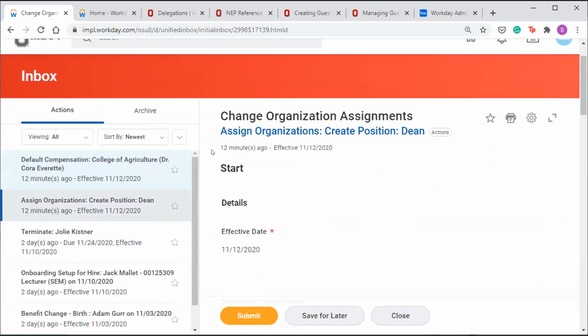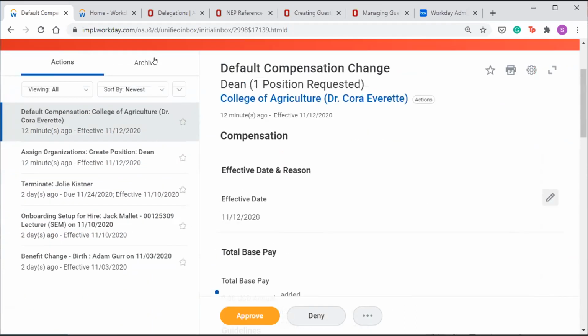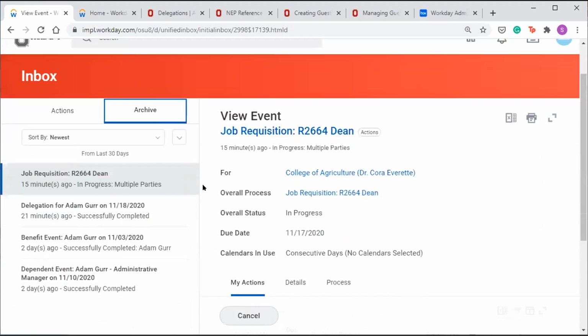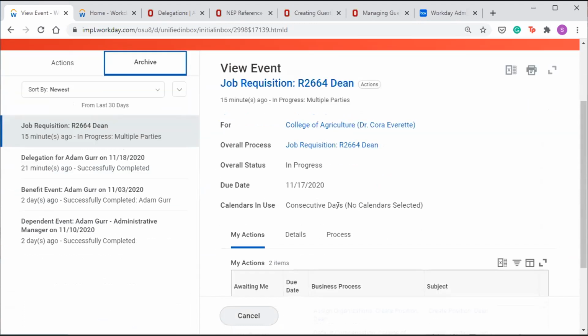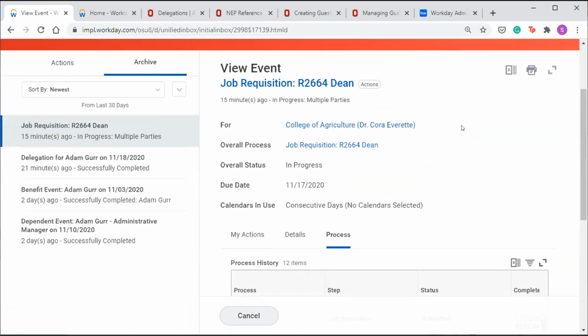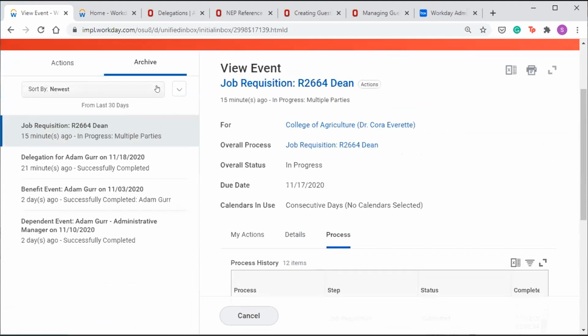One of the ones that you won't see is delete. So in Workday, it's really important that we're seeing the process or the flow of certain business processes and who took action on them. So for example, this job requisition that someone was testing out just recently before the training, we took action on this, maybe to approve something, and it's in our archive of our inbox. So it's something that passed.